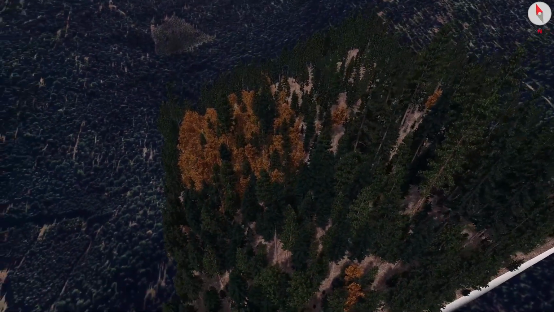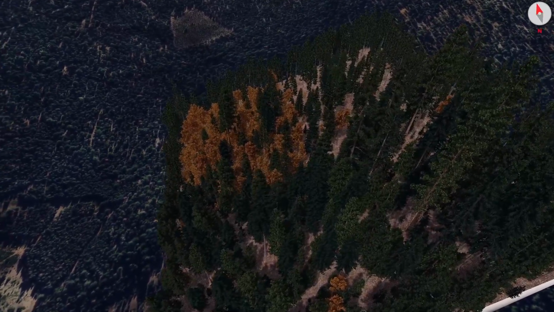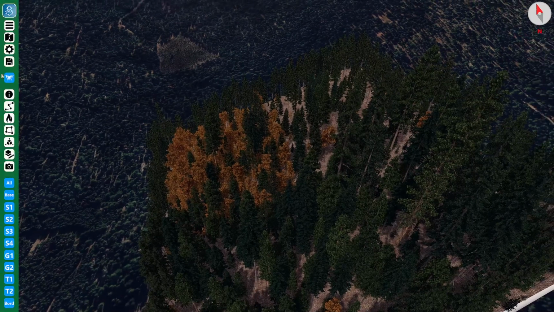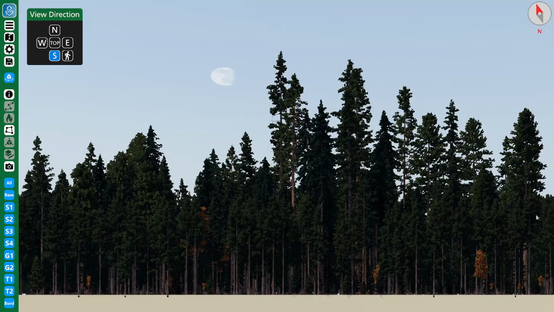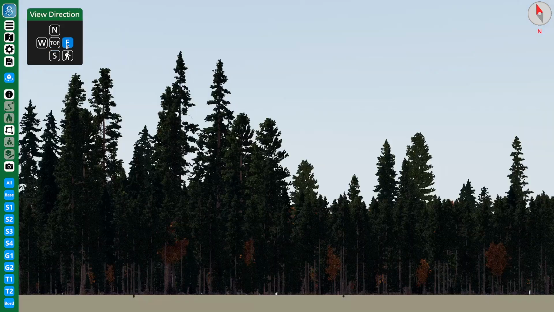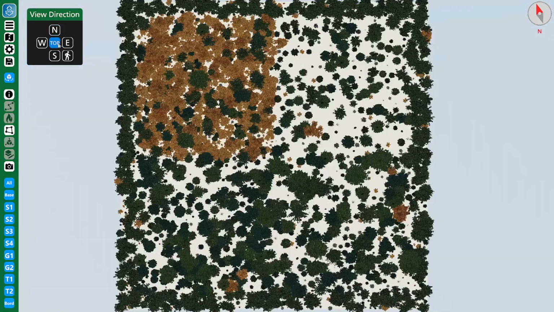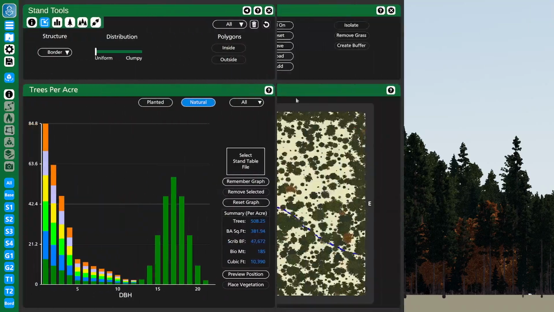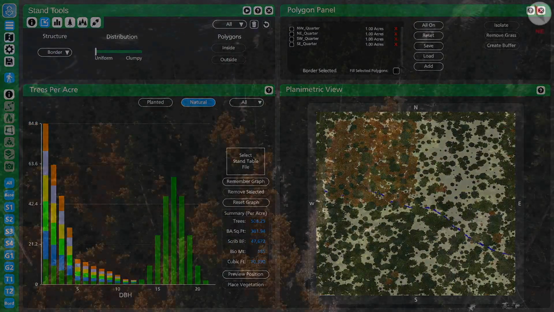Here's a good view of the property looking mostly north, and if I check the orthographic view here, we can see it's pretty diverse. You can see the map here, with especially one side, 1/4 of it being very infested with hardwoods. That's stratum number 1 there.